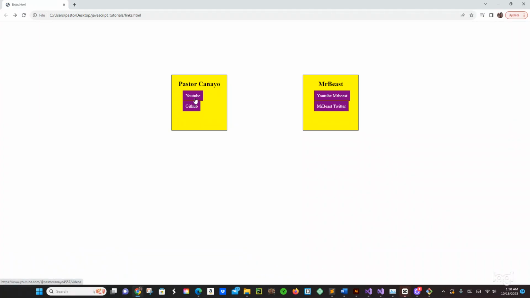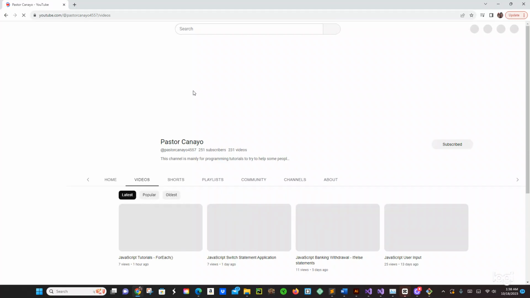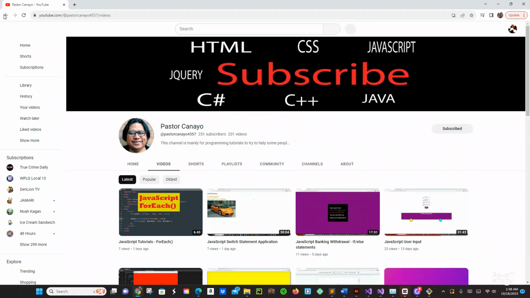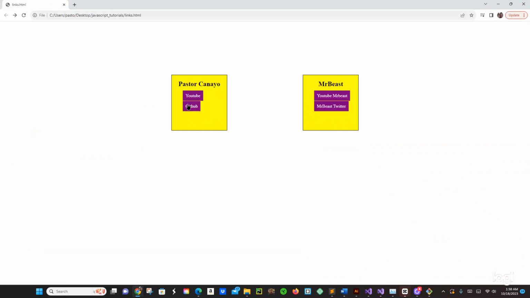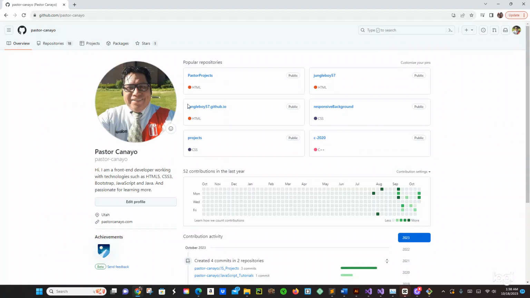It should just open in the same tab. Yeah, same tab. Okay, cool. Go back, GitHub. Yes, my GitHub. Yeah, cool.